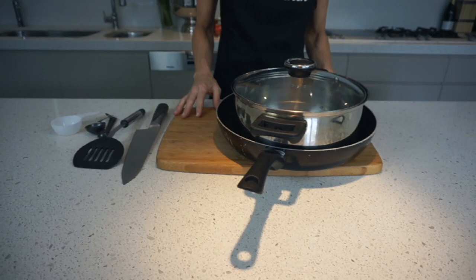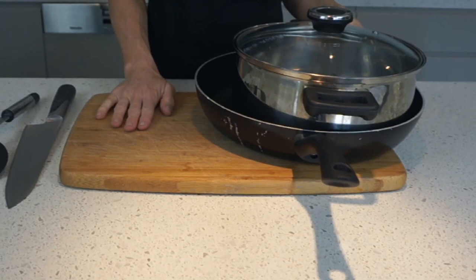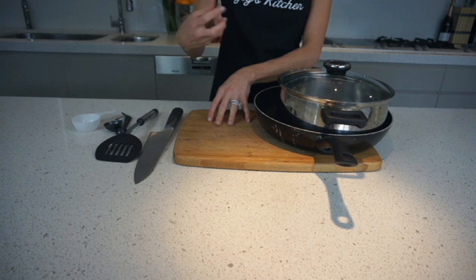Now I'm getting really intricate, so for those people that are intimidated about their kitchen and how to even start, this is why I'm doing this for you. You need a chopping board, and you'll also need a decent sized knife. This will be basically to cut up your onion initially, and you'll also want to dice your minced meat as well to make it smaller. If it is smaller in the actual dish, it's a lot tastier and it's just a nicer consistency to eat.